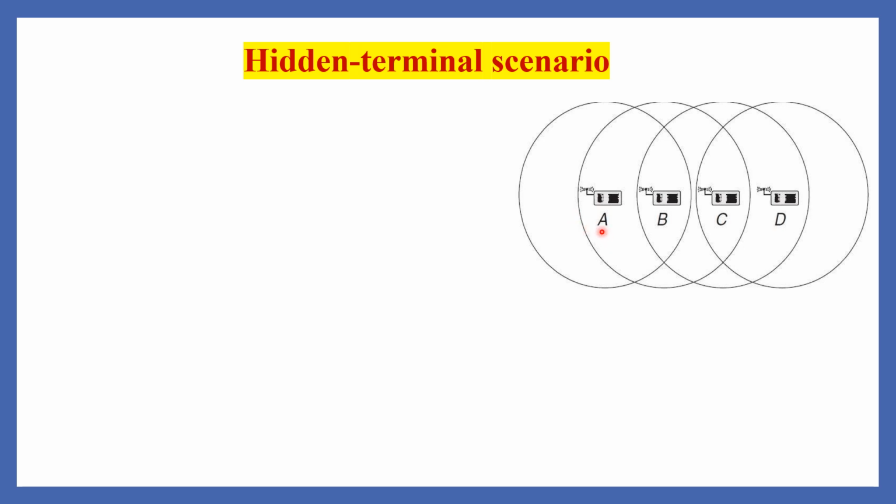So when A tries to send a packet to anybody, say suppose A tries to send a packet to B, because that is within the range, C doesn't know about this, and neither does D. Say suppose at the same time C is also trying to send a packet. First, both A and C, whoever wants to send a packet, will sense the medium first, to check whether any transmission or reception is happening, or whether the medium is busy or not. This protocol that makes the device sense the medium is what we call the carrier sense multiple access protocol.